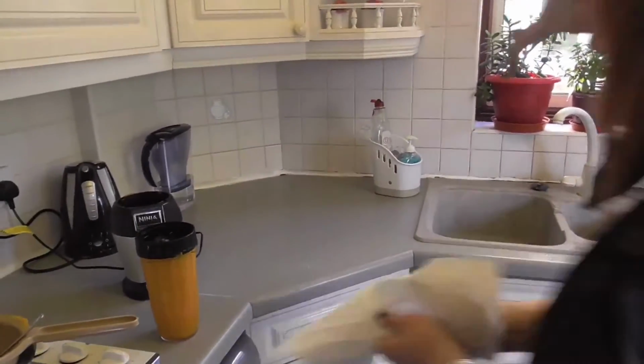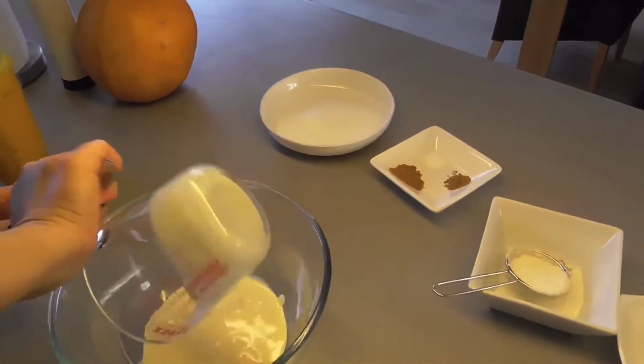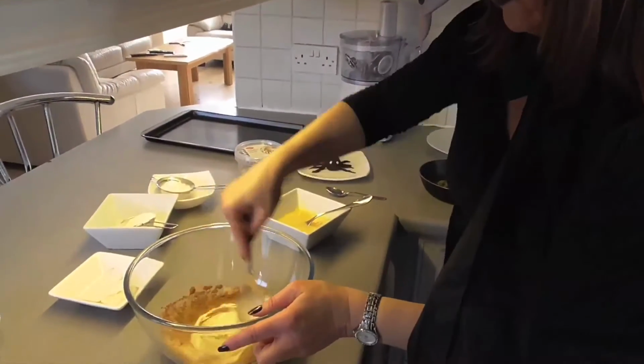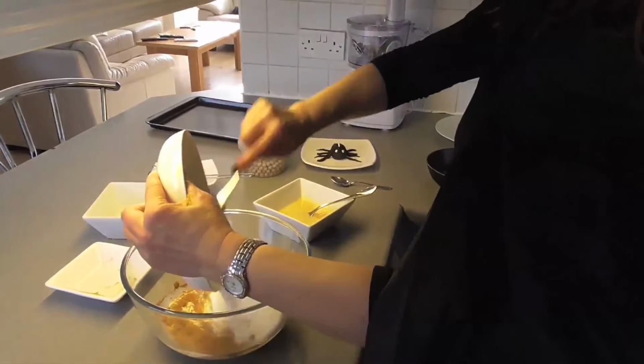You pour your evaporated milk in a bowl, salt, cinnamon and nutmeg. Then you stir it all in. And the sugar, it's castor sugar this.